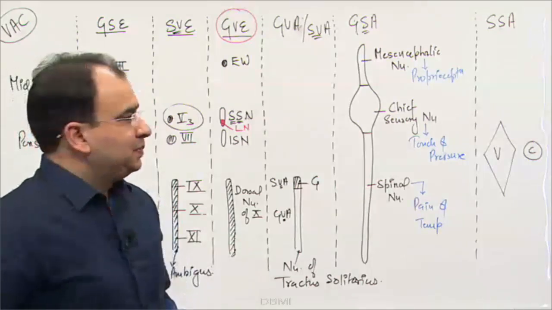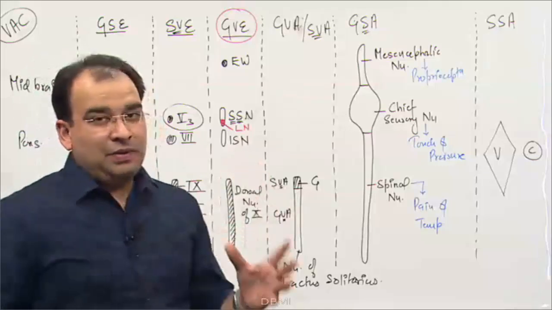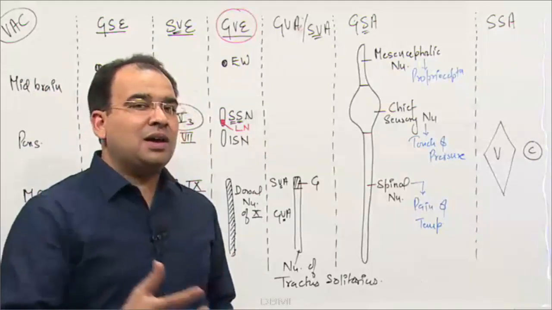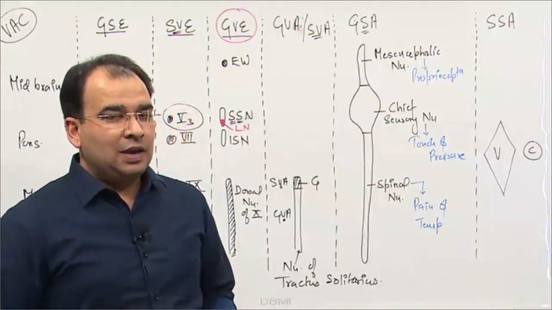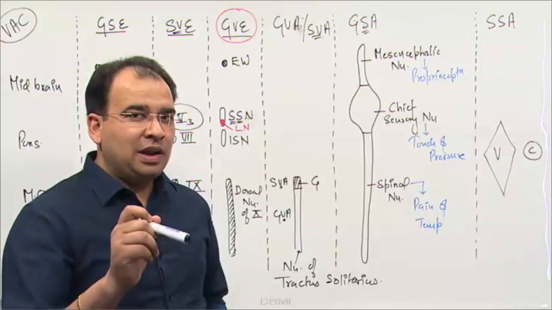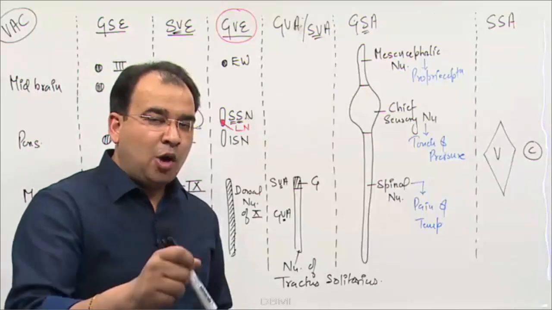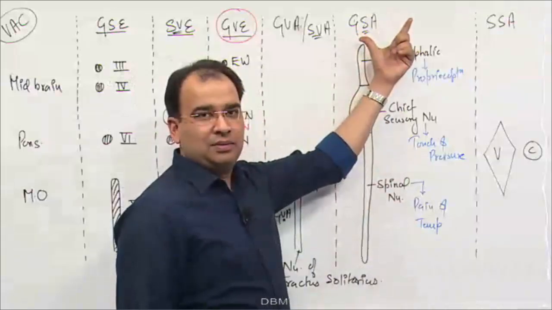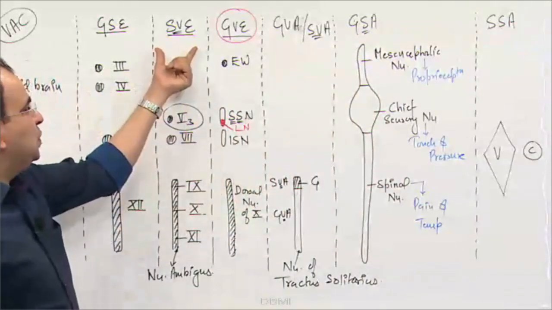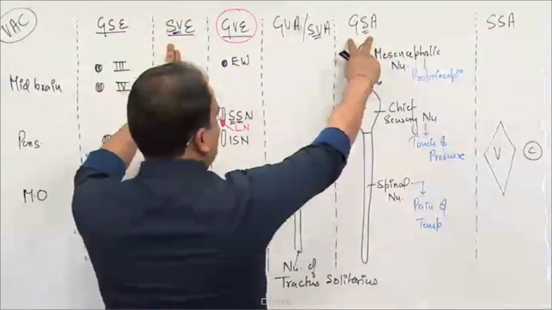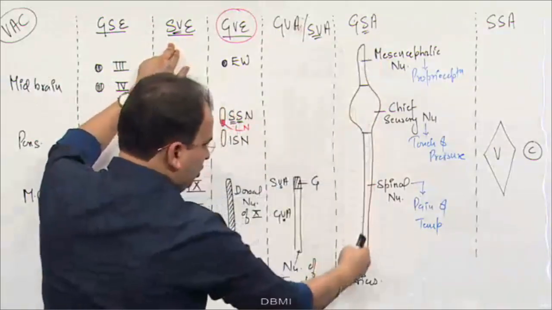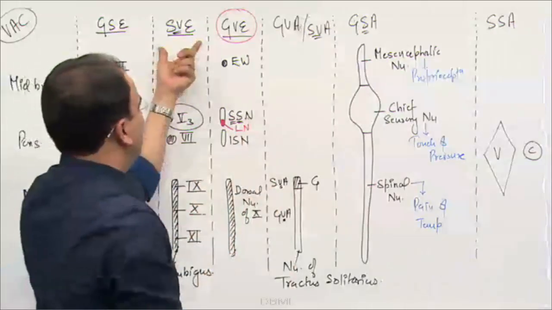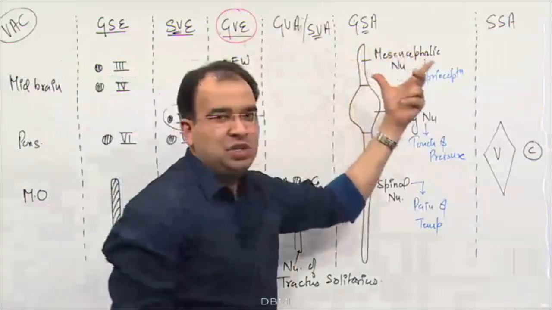Another question. Be very careful about the language of the question. Are they asking about the cranial nerve nuclei or about the cranial nerve columns? If the question says how many cranial nerve columns do we have, the columns are GSA, this is one column here, and SVE. So the columns are SVE and GSA. Nuclei are four, three nuclei in the GSA column and one in the SVE column, but the columns are two, that is SVE and GSA.